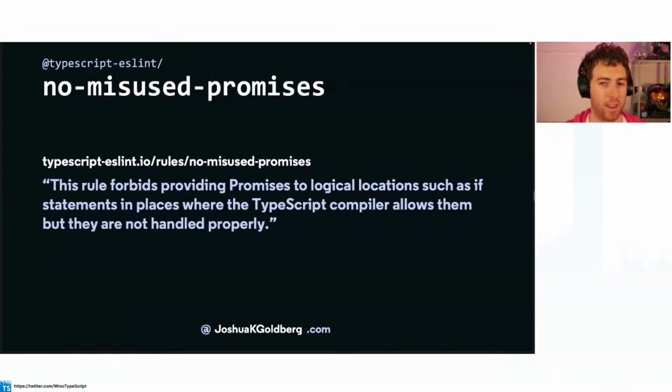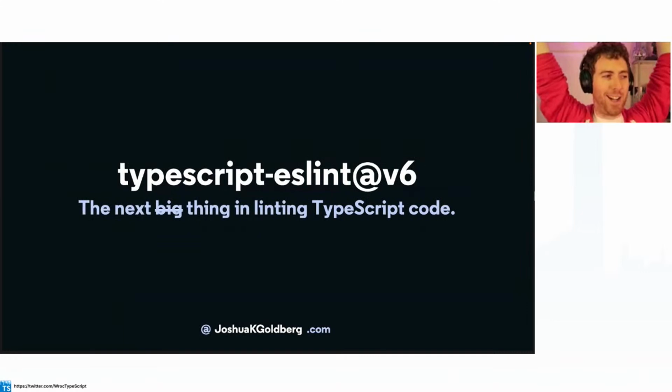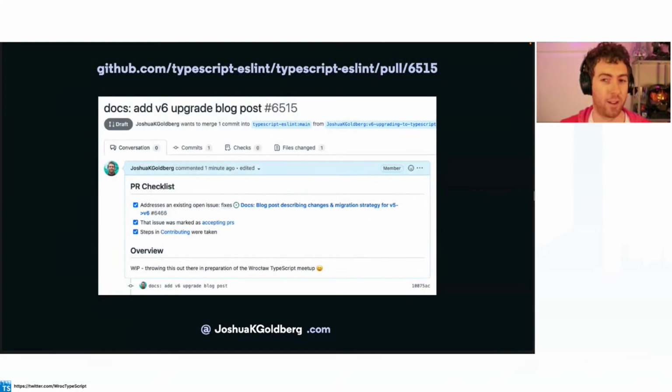Next up, I'm very excited about this, is TypeScript ESLint v6, which is, I would say, the next big thing in linting TypeScript code, but I realize I'm talking about a major version bump of a linter, so you're probably not all on the edge of your seat about this being the next big thing. It's not for sale. But there are a few links that I want to show off. I'm not going to show a demo of it because it's real early stage, but I do want to build hype. If you want to see the full list of changes, this screenshot I took just before the presentation, so it is real fresh. I was typing this out furiously during the tech checks.